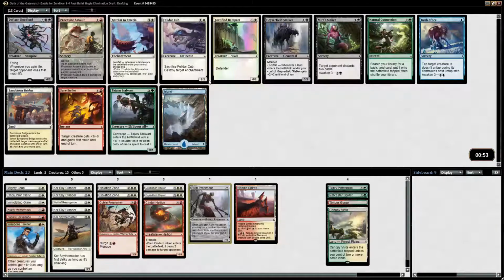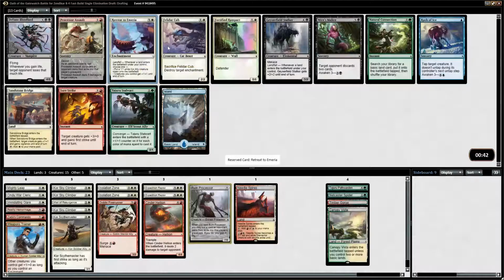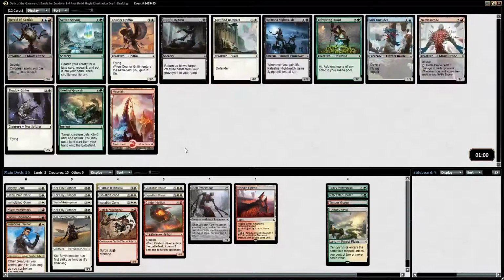And here we have Felidar Cub. We have Retreat to Emeria. I do like a Felidar Cub in my deck. Your opponent's going to try and kill your biggest creature, and a Felidar Cub is a good way to get it back. But Retreat to Emeria is also a very powerful card. I think I'm going to go with the Retreat here. How many creatures do I have? I have 15 creatures at the moment, including these two and this. I think I'll take the Retreat. Not 100% sure on that pick.